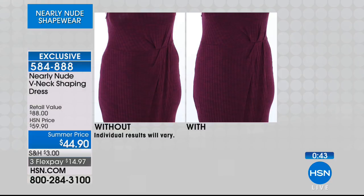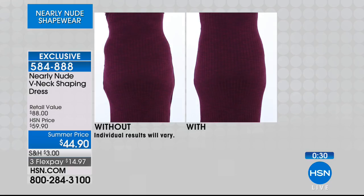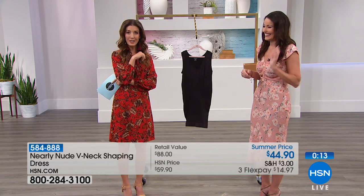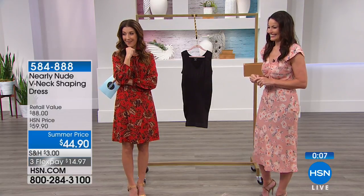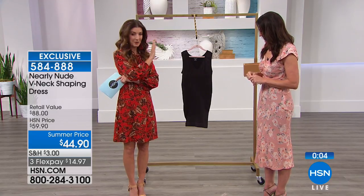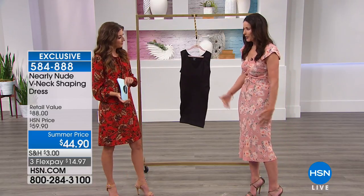The before and afters can make a world of difference. Don't give away or toss out the dresses you haven't worn in a few years — go through your closet and try everything on again with shapewear. See if it doesn't fit and feel better. This ribbed knit dress is a tough one to wear; look how it smooths her out. You can try bodycon styles, maybe even borrow something from your 20-year-old daughter's closet. You can add the shaping dress to your order — wear it under any type of dress, midi or maxi. It's versatile because you can pull it down or wear it up.